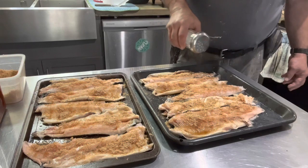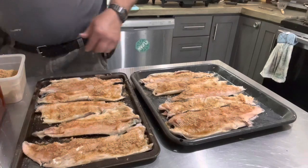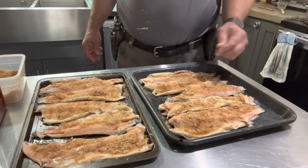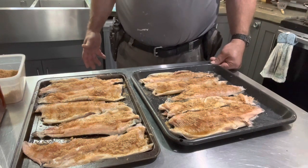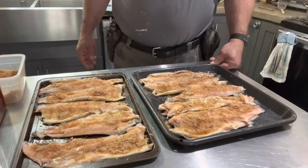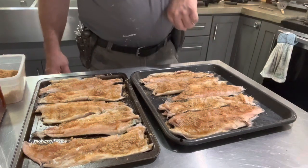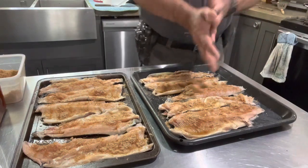So the next thing that you want to do is you want to let this stuff dry. Because you don't want to put it in wet. The proteins need a chance to mix with the oxygen and form kind of a tacky, sticky surface. And that would typically take about 2 hours, but I'm gonna try to either set it outside in the sun if there's not too many flies, or I'm going to stick a fan on it to help that process out a little bit. But like I said, this is gonna be rushed, so I don't have 2 hours to completely let it dry. But that's what I would do under ideal circumstances.